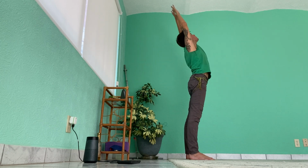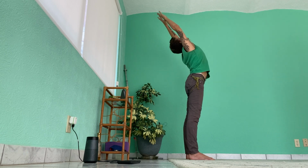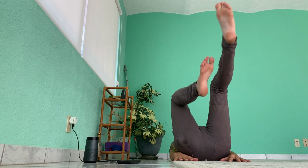Inhale up all the way up top. Lift up. Taller. Exhale. Remember, you can do that technique, grabbing that block. Lay down on your back. Come down here and start to cycle your legs. Do a nice, smooth cycle.